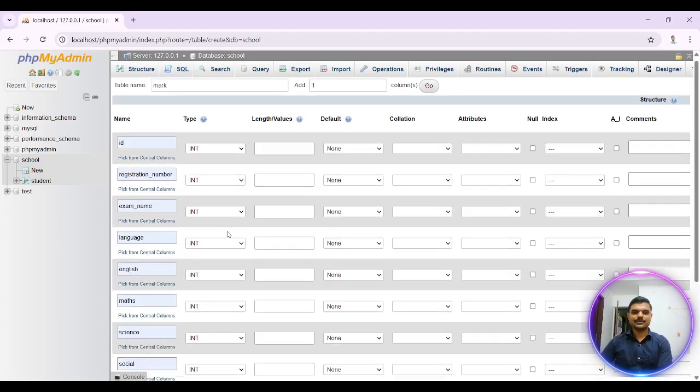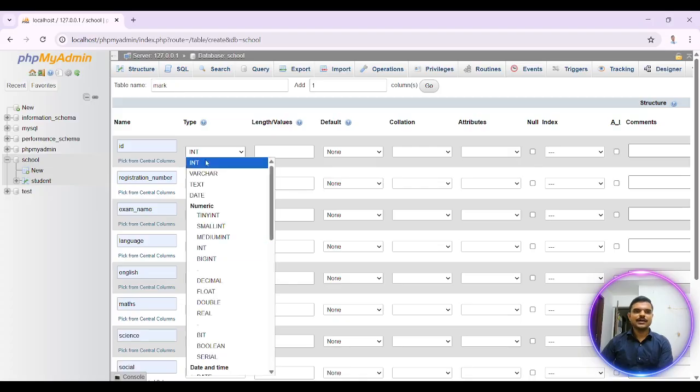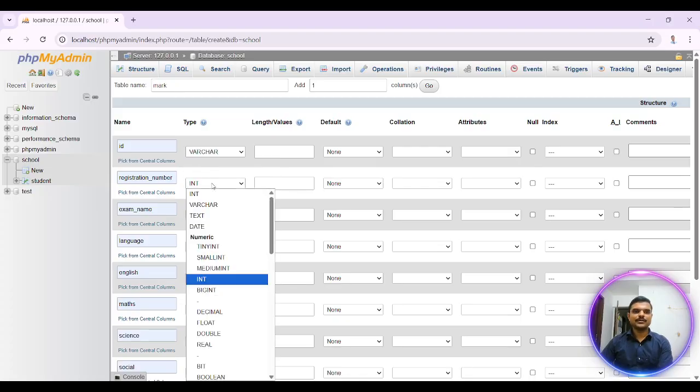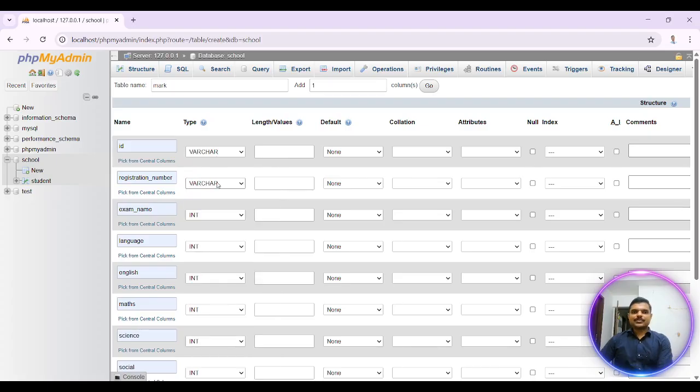Here ID will be int, registration number will be varchar. Int is 10, auto increment and primary key.